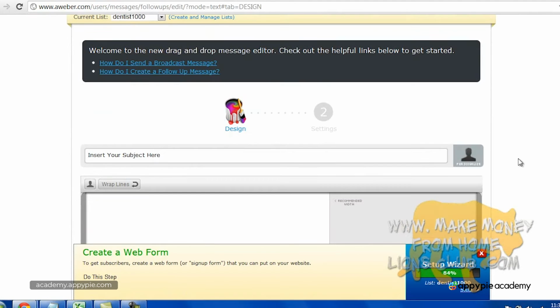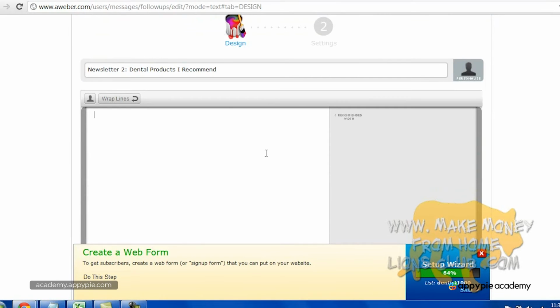And the exact same process. Insert your subject here. So newsletter two, dental products I recommend. Something like that, but capitalize. So, hi, I recommend these products for these reasons.